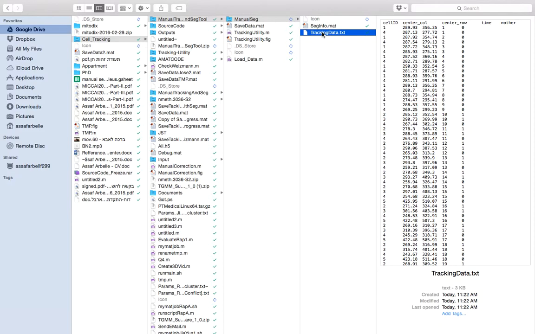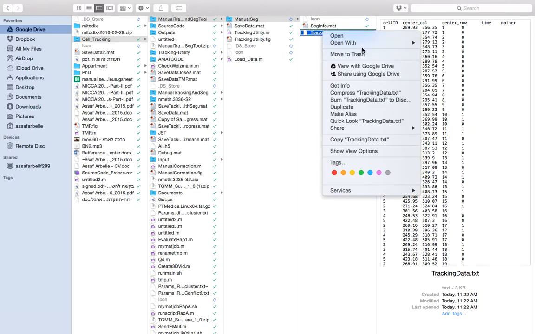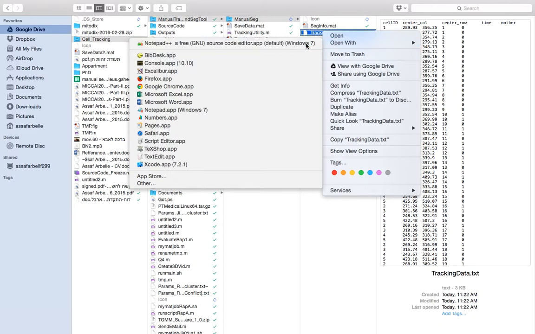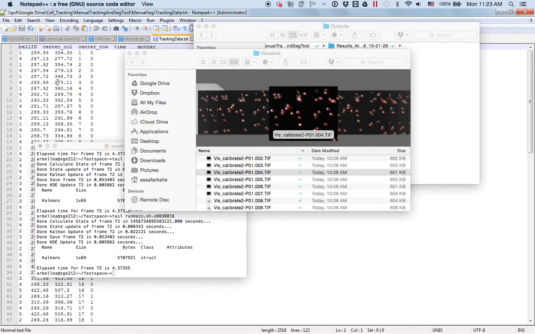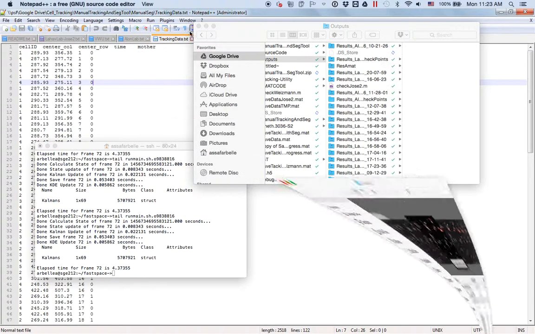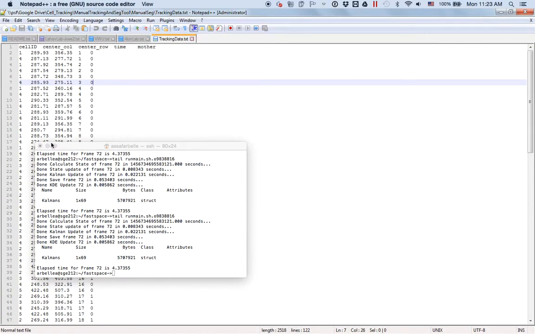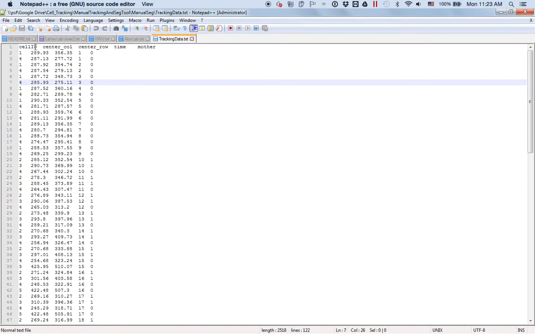So if I open this file here, it's a tab delimited text file where we have the cell ID, the center of the cell, the column and the row, the time frame, and the mother cell.